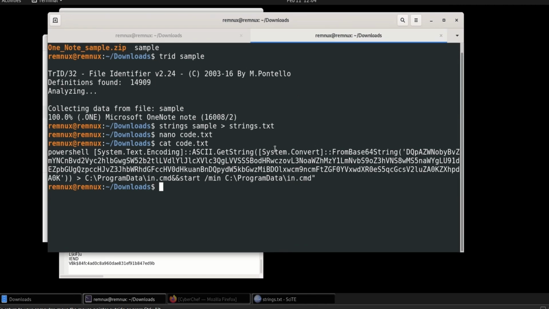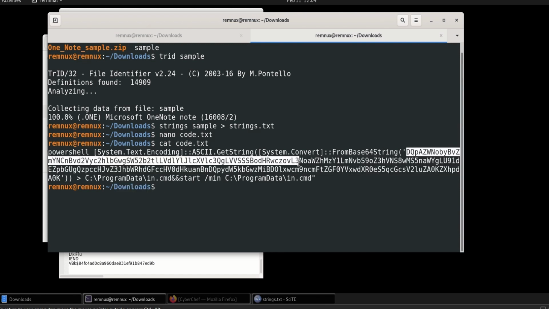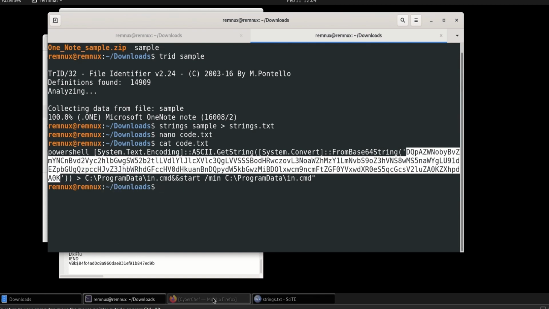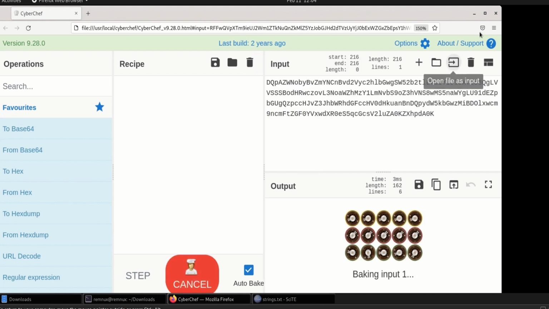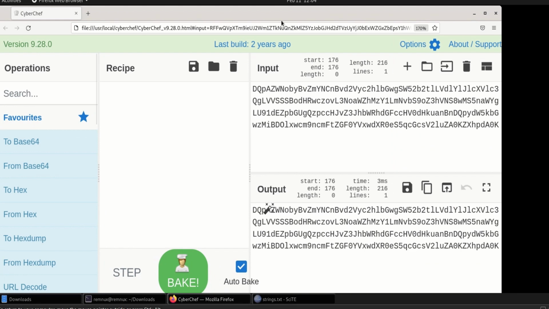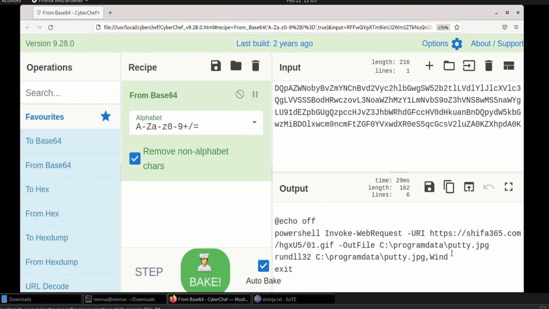So let's try to grab this base64 and understand what exactly it is trying to do. Base64 copy, and we will go and use the CyberChef tool. Basically paste over here, and let me just increase it a little bit. So 170 is fine. So here, if you see, the code has already appeared from base64. So this is the code, right?